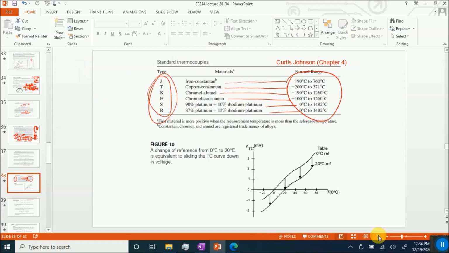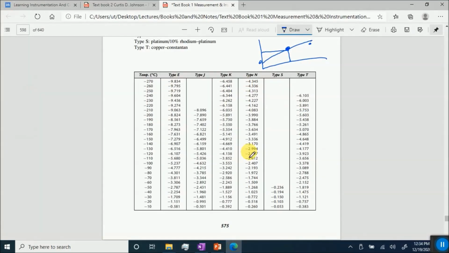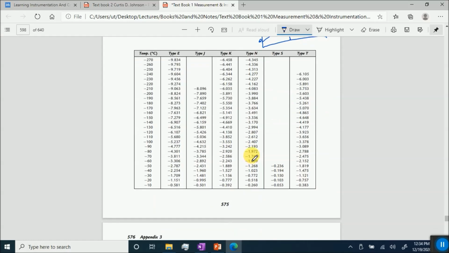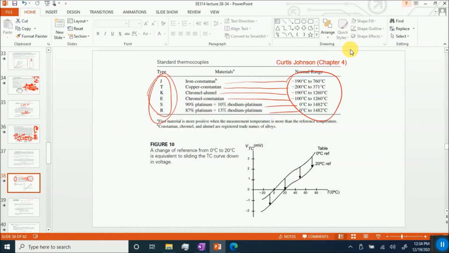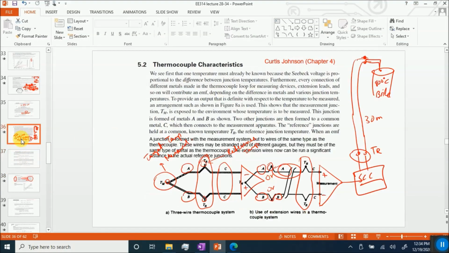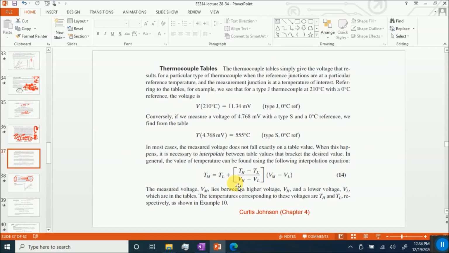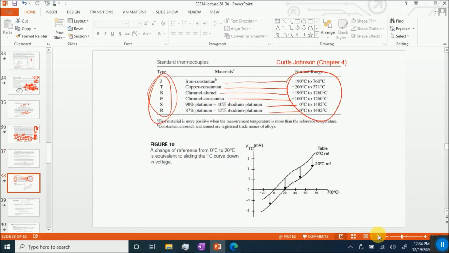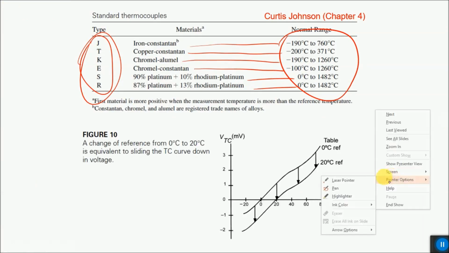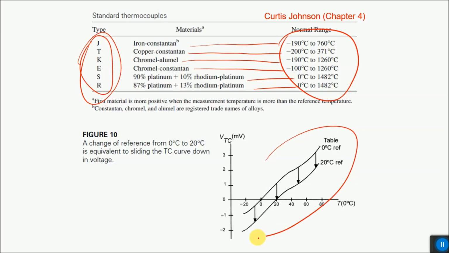Now one more thing to note in these tables is that all of these tables have this delta, the Tm, mentioned here with respect to a Tr, and for all those tables this Tr is considered to be kept at a 0 degrees Celsius value. So what if this Tr was not 0 in your particular application? That is a very simple case. It is just like shifting your whole curve by a fixed value.